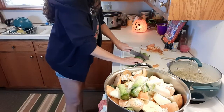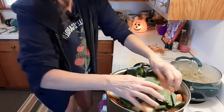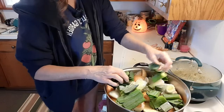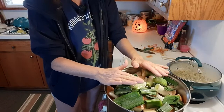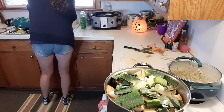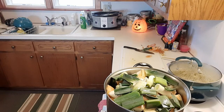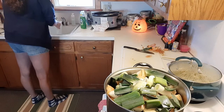Okay. So after you get all this in there, it will cook down. I know it looks full, but it will cook down. If you have a bigger stock pot, it's even better because you can put water over this and you can have your stuff floating in the water, so it'd be more down in the water. So I'm going to get some water in that pot, get it covered up. And we're going to turn the heat on and get it going.